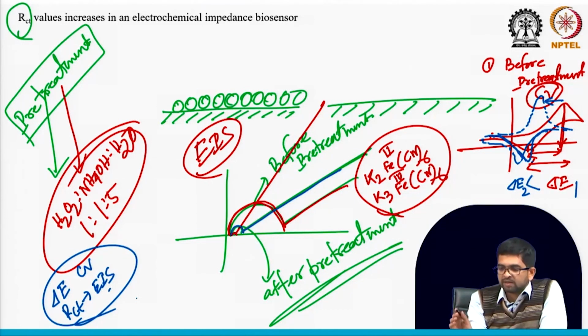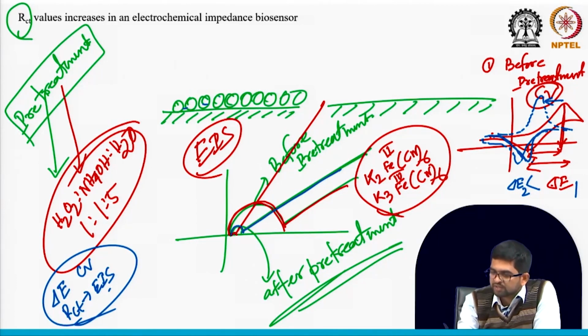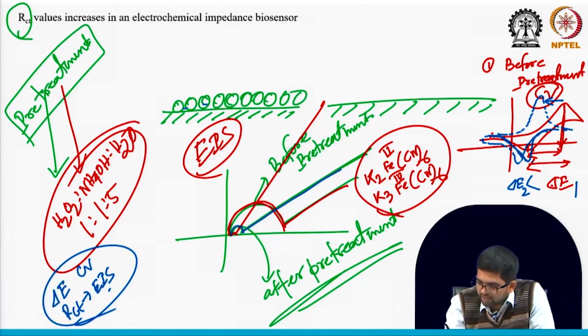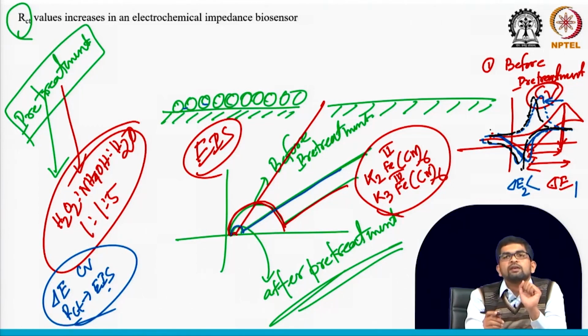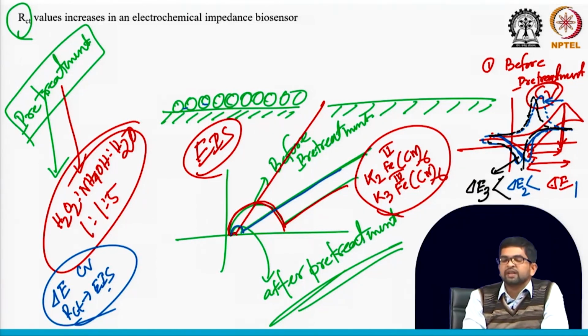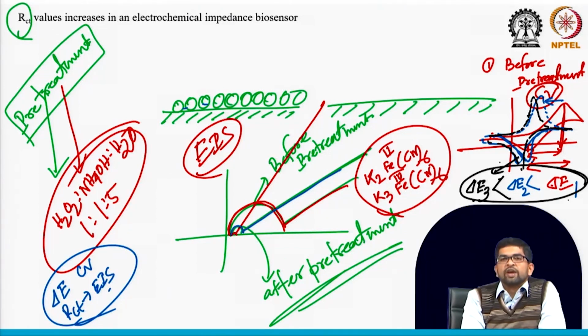Now, after pre-treatment, you are modifying with some gold nanoparticle. So, what will happen on the cyclic voltammogram? The cyclic voltammogram will be shifted again, right. It will be like this. It will be very reversible. Means, in this case it is the delta E3, so it will be a very low delta E3. So, delta E3, delta E2, delta E1. This will be the sequence that you will get from the cyclic voltammetry.